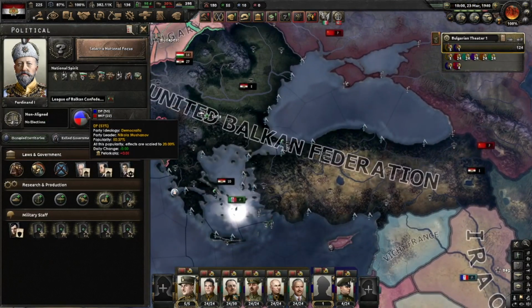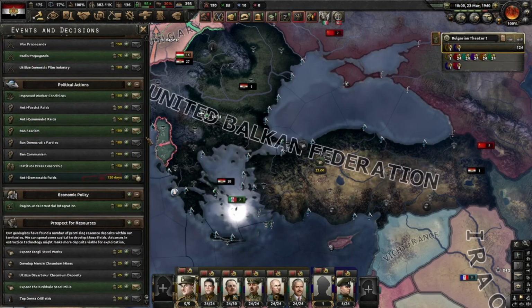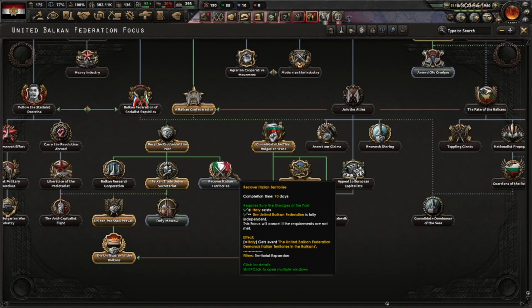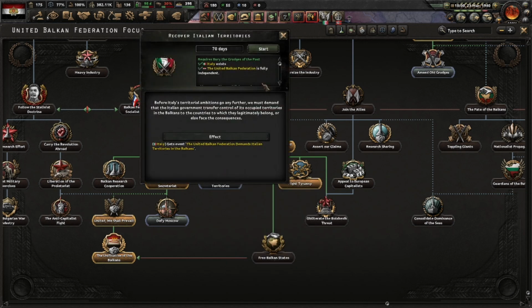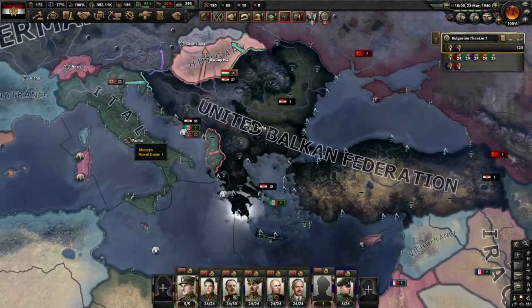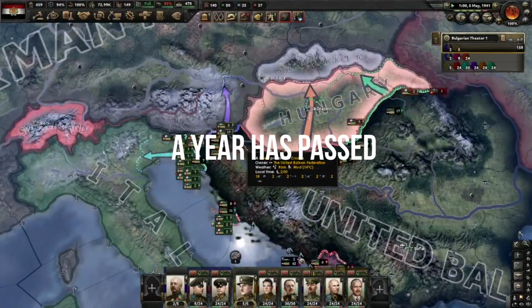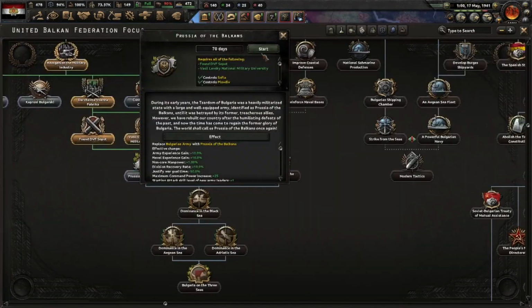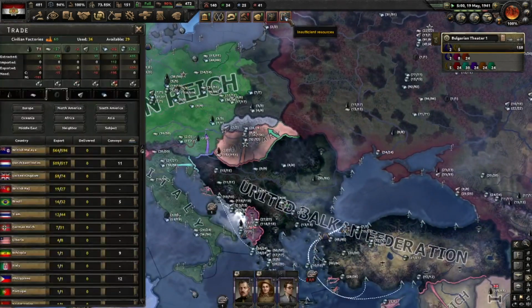We are non-aligned. We have a ton of democratic support that we don't want, so do some raids there. Keep this balanced. We can demand the Italian territories before we actually attack them. Well, we could try that. Well, I'm ready to go. If the Germans would just attack the Soviets. Prussia of the Balkans. Don't leave home without it.